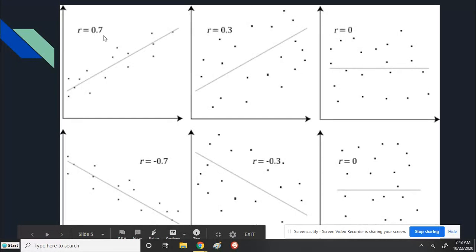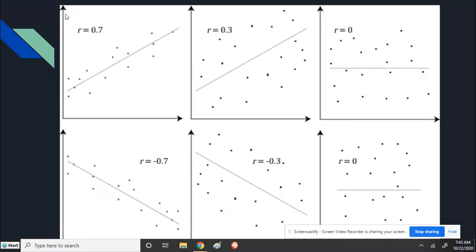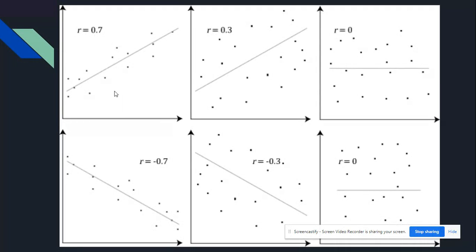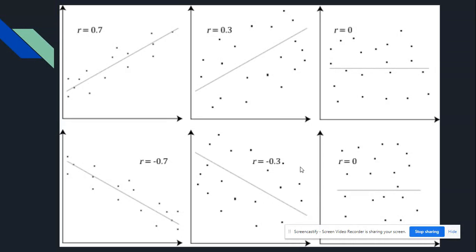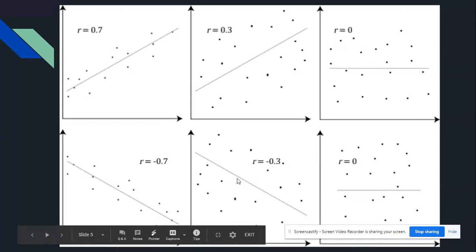So again, up here, the positive 1, that's totally fine as long as we are having those correlations that are closer to those values. And then if you look here, we have our negative 0.3, and our negative 0.3 means that we have a weaker correlation, that our dots aren't really matching that linear regression line, and then R equals 0, again, we have no correlation.